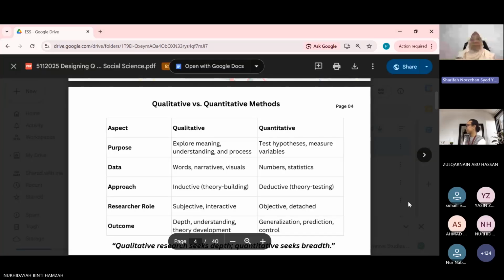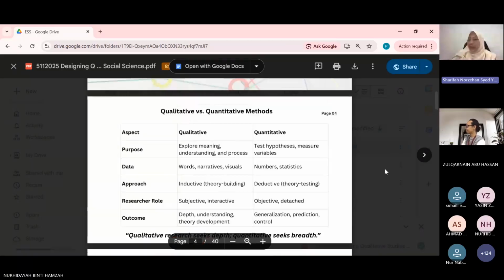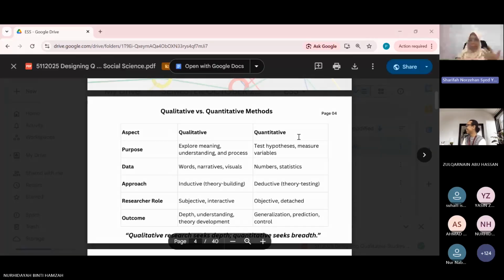So in the context of qualitative and quantitative as well, in terms of data, you are collecting definitely different data. Even though sometimes the source of the data is the same, you are going to the same population, the way that you are going to collect it and get information from them may not be the same.